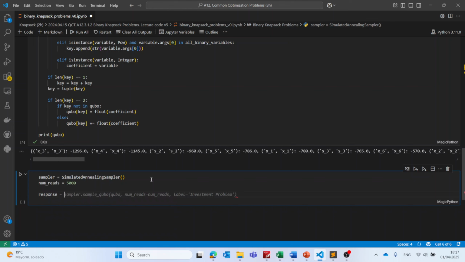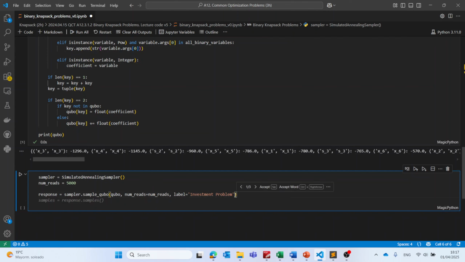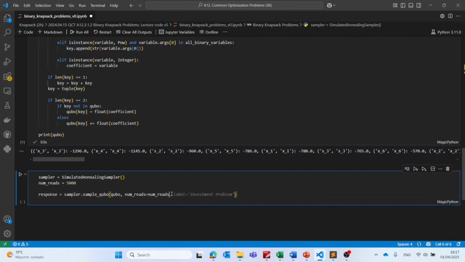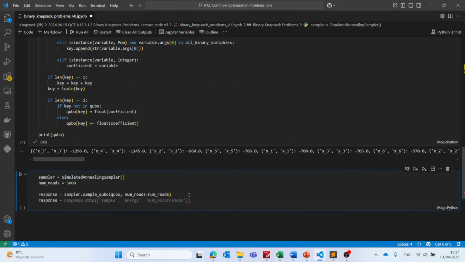Response equals sampler.sample_qubo. Let's keep it simple. So this is the number of reads, and we are sampling the QUBO. Okay, and we will aggregate this.